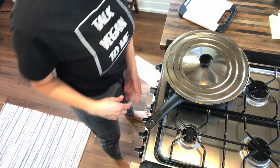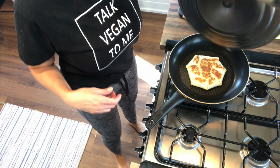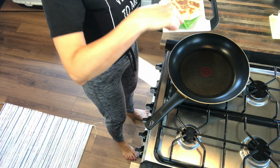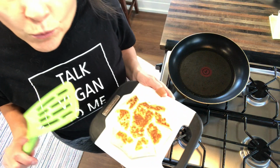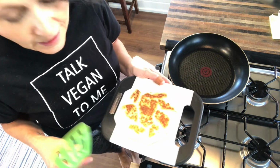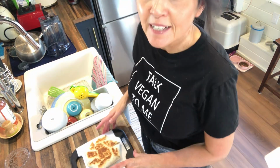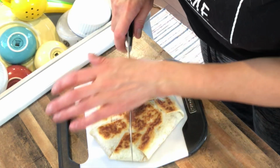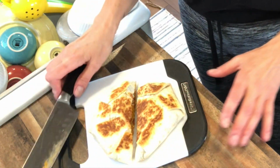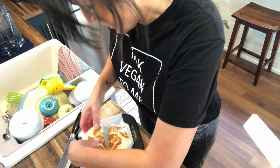So I'm going to turn the oven off and I'm just going to put this on the cutting board and just let it rest for a couple of minutes, because if you try and cut it now, it's just going to mush. So just let it rest for a few minutes. Okay, while I was letting that sit, I actually did my dishes. So now let's cut into this. Oh, nice and crunchy.